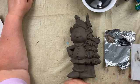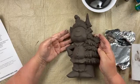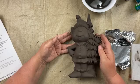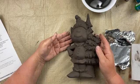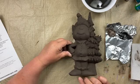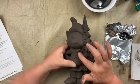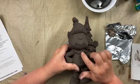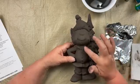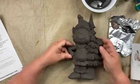Tammy says top-notch quality too. Yes, thank you. We really strive at that, because I will clean things and fire them and look at them, and then when I bring them to Courtney, she looks at them again, and she has completely different eyes than I do. So she does send stuff back home with me. Courtney says they don't all make the cut. No, they don't. Sometimes you can fire something and a little air bubble comes through because the clay was really thin. Or when I'm cleaning, I focus on the seam lines, but she may see, like with this little guy, he had a little notch right here when he came out of the mold, and I didn't notice that, but she noticed it right away. So she'll tell me, you got to watch this spot right here because that likes to get caught. So yes, we do try to make sure that our bisque is top quality, you guys.